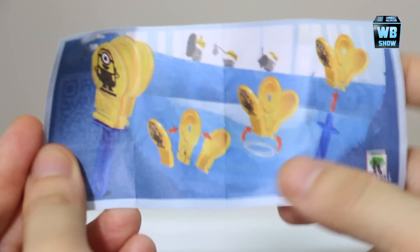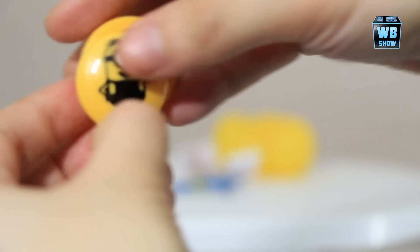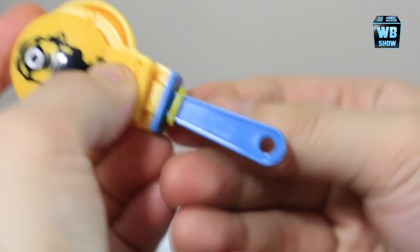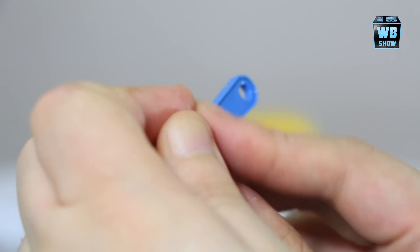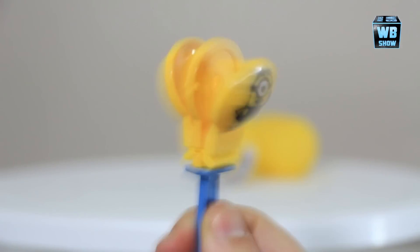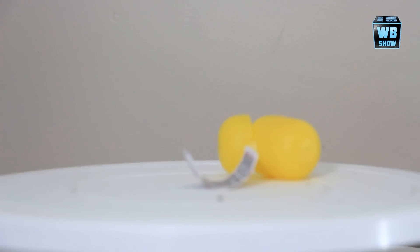You have the minion and you just put it together - actually this looks pretty simple, let's try it out. Here's the dude, and then you have this thing here, and then you have this which is supposed to go in here, and then you bring the elastic which is over there up. Don't do this at home because I don't know what I'm doing! Alright guys, here it is - this is basically what it does, that's all it does. Let's move on to the next egg.